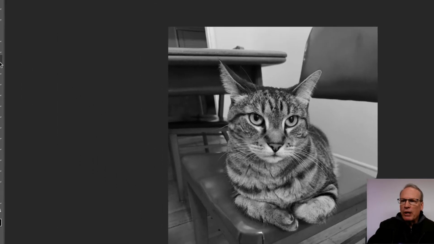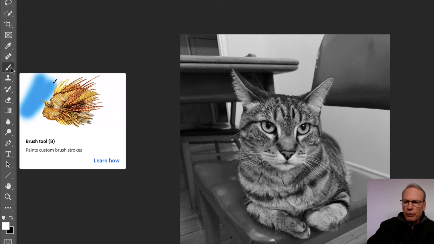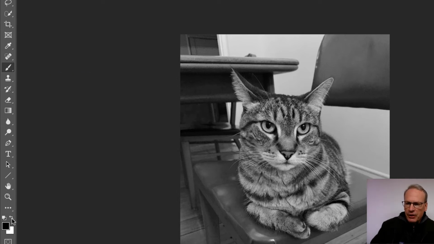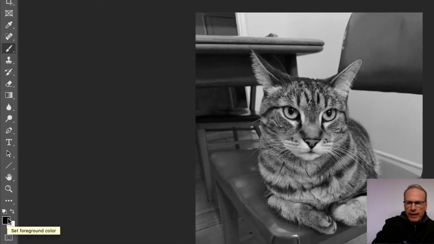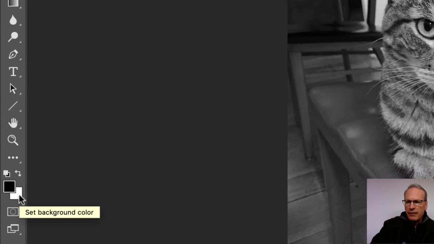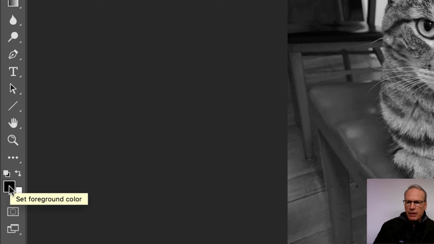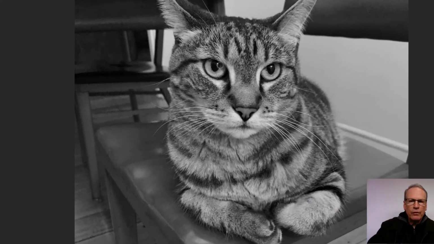Okay, we're going to go to the brush tool, the regular brush tool in Photoshop. You need to make sure that you have the colors black and white selected. The top color is what's called the foreground color. That needs to be set to black. And then the background is going to be white. Now, what's going to happen is this. Simply by painting with the color black, we will see that the color will shine through. See, look, I just colored her eye. And you can see, whoa, hey, the color is actually popping through, right?